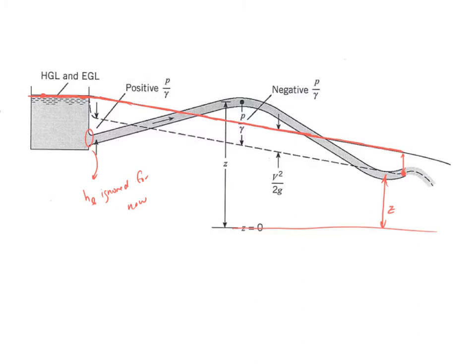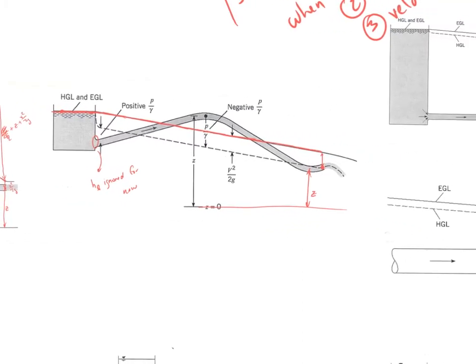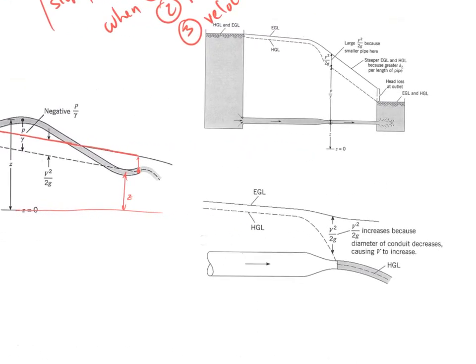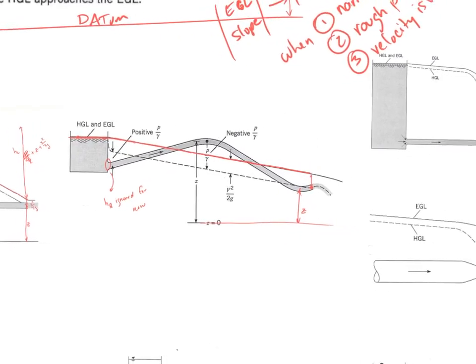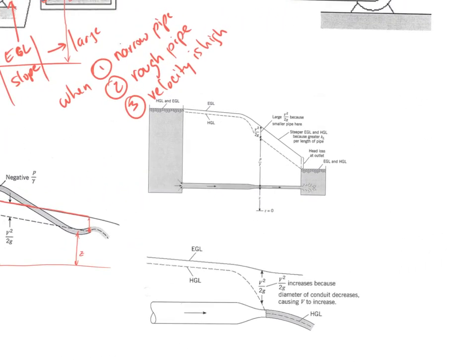It's just like water flowing through the air. It's still a fluid, but it's got no pressure, and it's not really going to stay together. So it's hard to imagine it having a single Z. It never has a single Z, and I don't even know how to define the center point. I guess you could do a centroid. Anyway, we're going to keep going. So that's the energy grade line there.